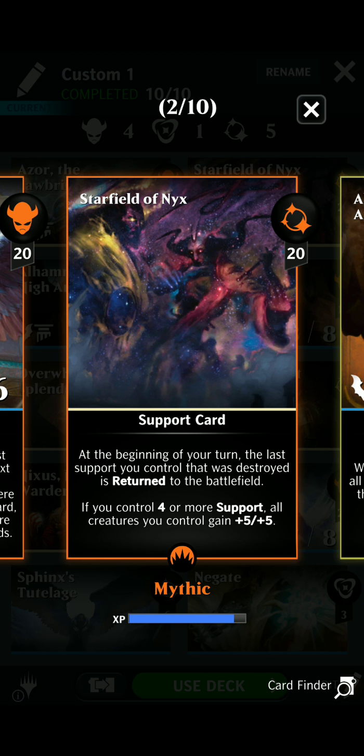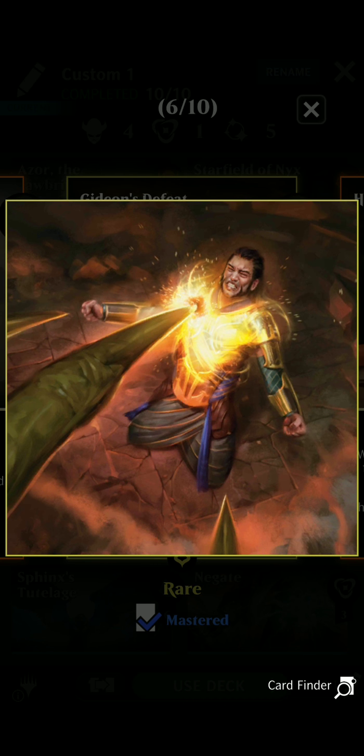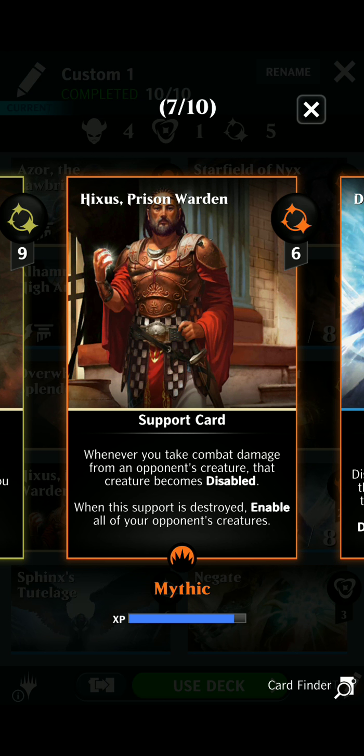At the beginning of your turn, the last support you control that was destroyed is returned to the battlefield. If you control 4 or more supports, all creatures you control gain +5/+5. So with the Starfield of Nyx, automatically going with Gideon's Defeat and the Hixus Prison. Hixus Prison, whenever you take combat damage from an opponent's creature, that creature becomes disabled.